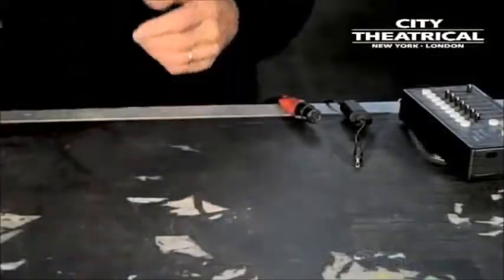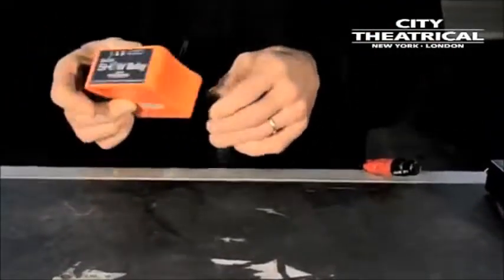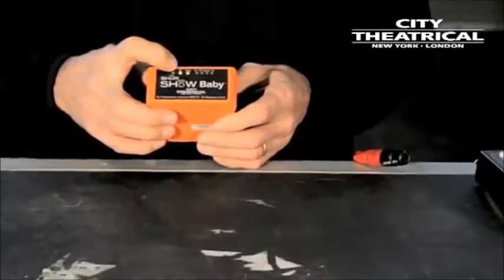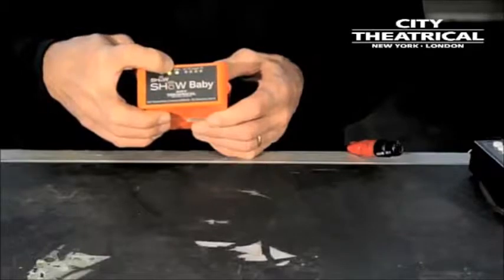Okay, I'm going to show you how to set up the transmitter now. First, we're going to plug our AC line in. When we plug it in, the SHoW Baby comes alive as a receiver. And the data light is blinking, showing that it's not receiving data.